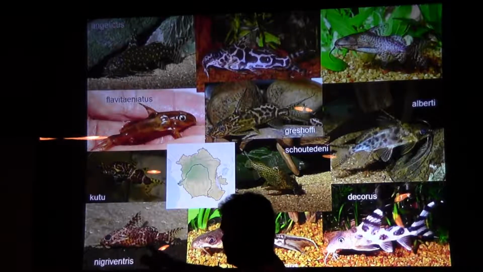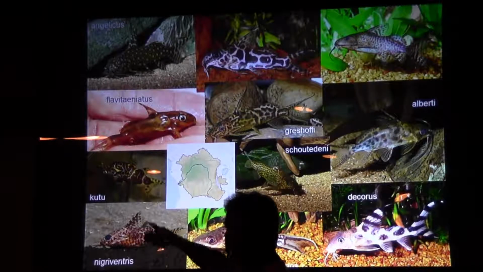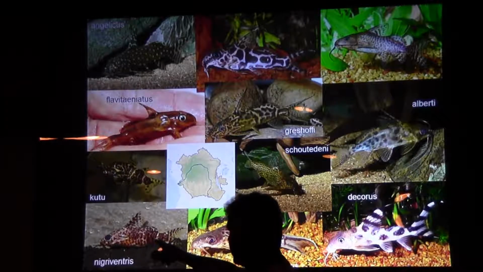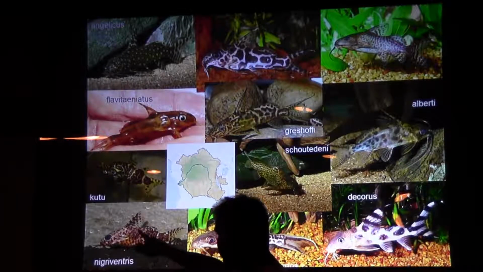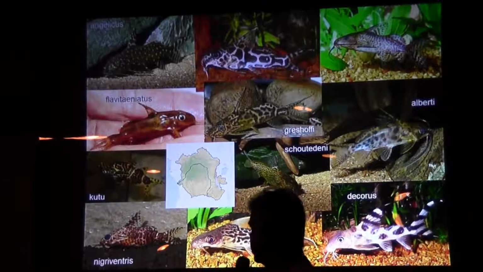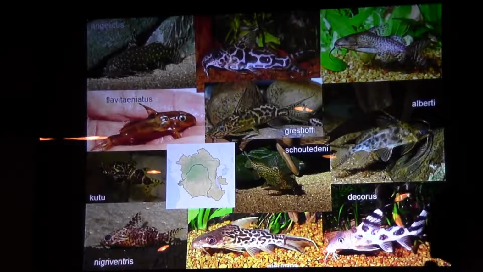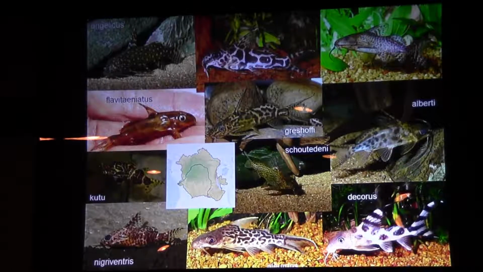Nigriventris, I always have at least a dozen of these around. Right now I've got a group of 10 with zebra kutu, which is supposed to be a Nigriventris, but I think it's a different species. If you keep a group of Nigriventris in just a species tank, you'll see every color of the rainbow in them if you look closely. They're not just brown, like most people think Synos are, just a brown fish with spots, usually pretty dull or drab, but they're not. They will color up.